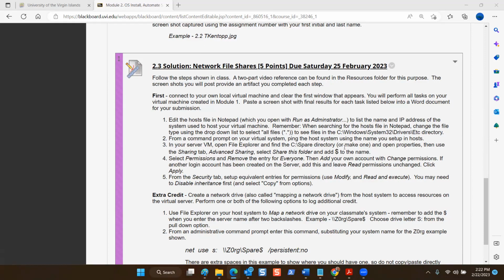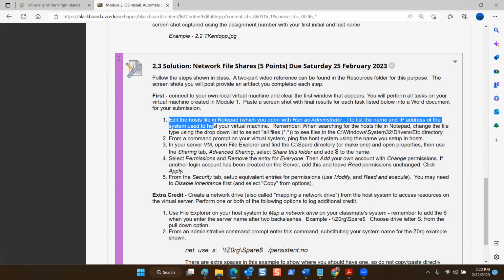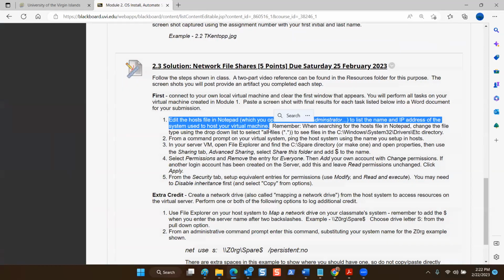Part of this was setting the stage to use the name so that instead of having to remember IP addresses or fully qualified domain names, we walk through the steps to modify the hosts file in Notepad.